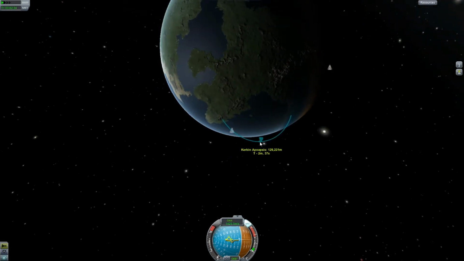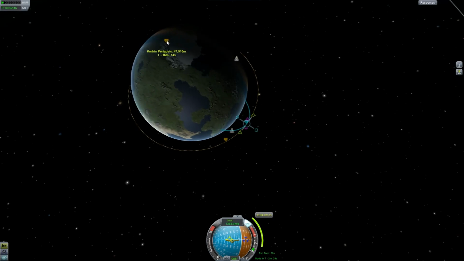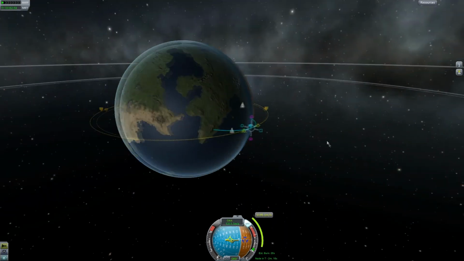One way to make sure you'll get in orbit is to use a maneuver node. And basically, you want to go faster in this direction. So you want to pull it that way. And now you have this other mark here, which is the lowest point of your orbit. If it's below 70,000 meters, then you're still going to be in the atmosphere. So you have to get that above 70,000 meters. So something like that. And it doesn't have to be exact. You're not trying to do anything fancy.